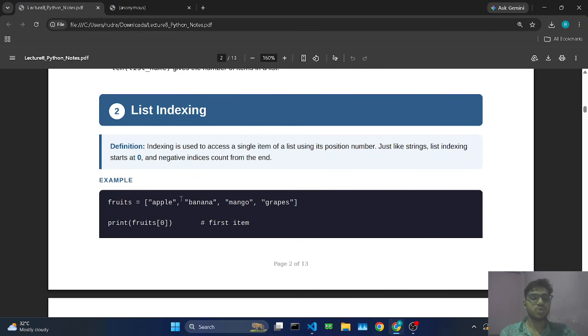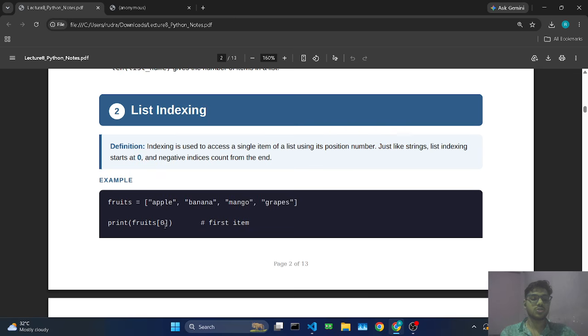Here, now you have created the list. If you want to access the elements in the list, like the second element, third element, fourth element, any data from the list, then what you use is indexes. So here, print fruits, square brackets, we write indexes like this. We also did this when we were studying strings.